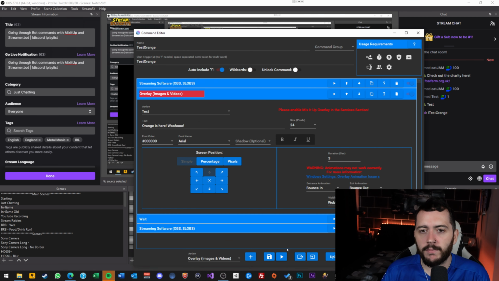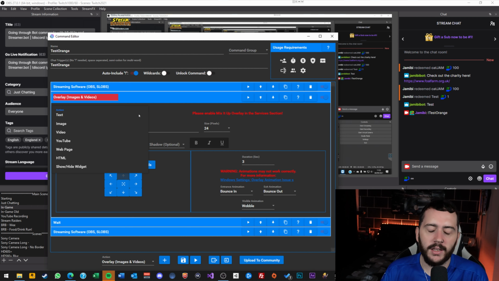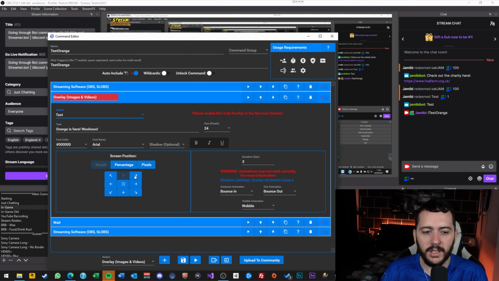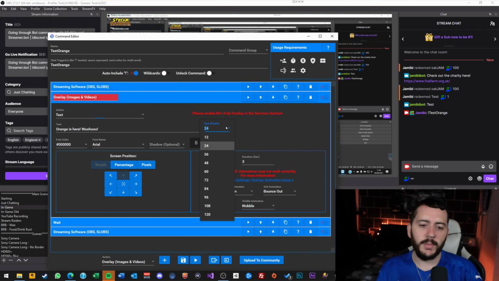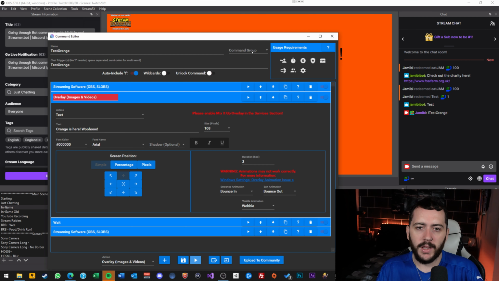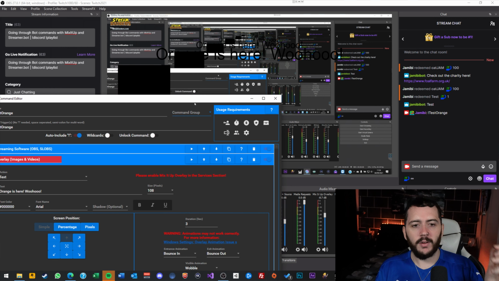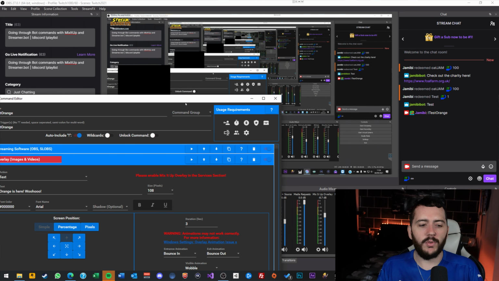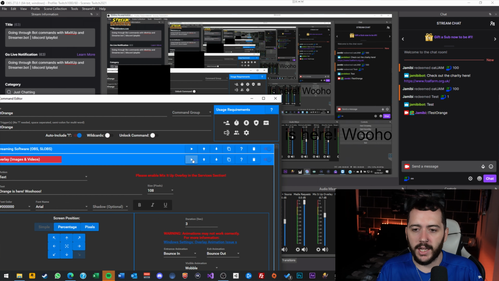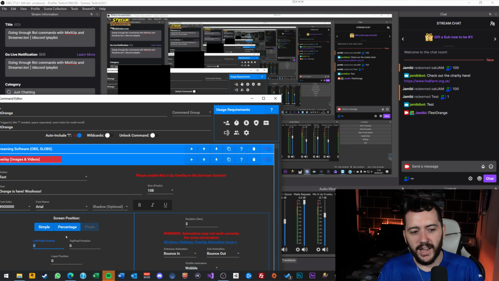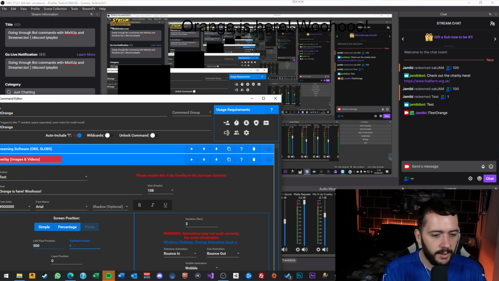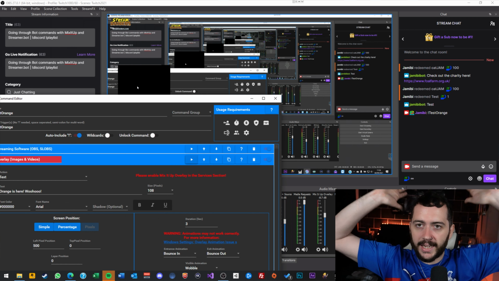As I was saying before, the main thing I have against this overlay is the way that the positioning works. So for instance, to move that text where I want it, let's make it a bit more visible so you guys can see it. So if I just play that again, "orange is here, woohoo", right? So I'm thinking, right, I want that right at the bottom right corner. So if I hit the bottom right corner here and press play again, see, it's not really quite that. And then you have to go into the positions and be like, right, I want it 500 pixels to the left, and then you want it top, like maybe minus 500 or something like that. It should just take it from me, it's a hassle to do it.